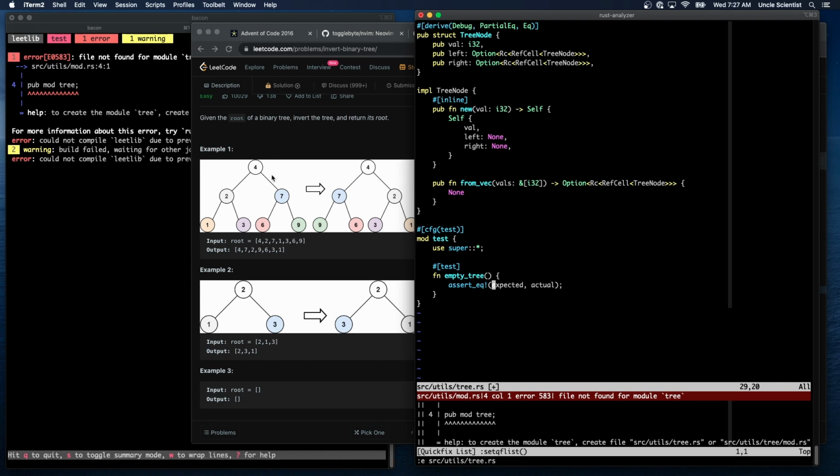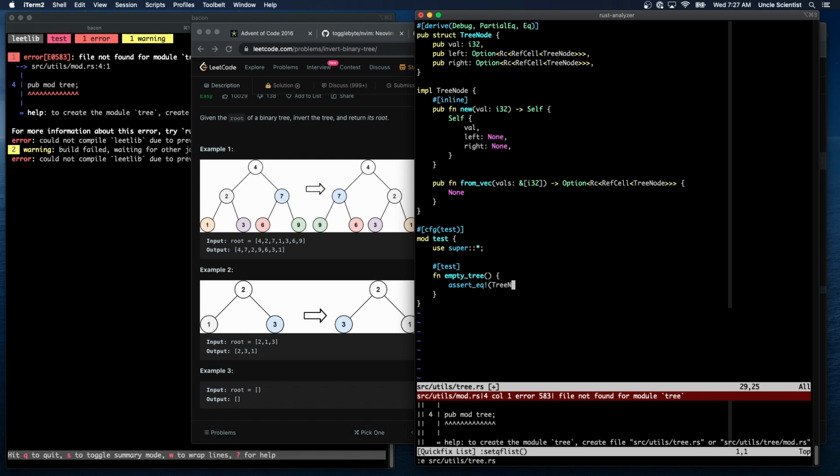We should also be able to do this, and then maybe what we can do is create a walker which walks it in sorted order, because this would be sorted. This would be 1, 2, 3 if we do it in order. 1, 2, 3, 4, 6, 7, 9. Maybe that's what we need to do. But let's just start off seeing if we can build one.